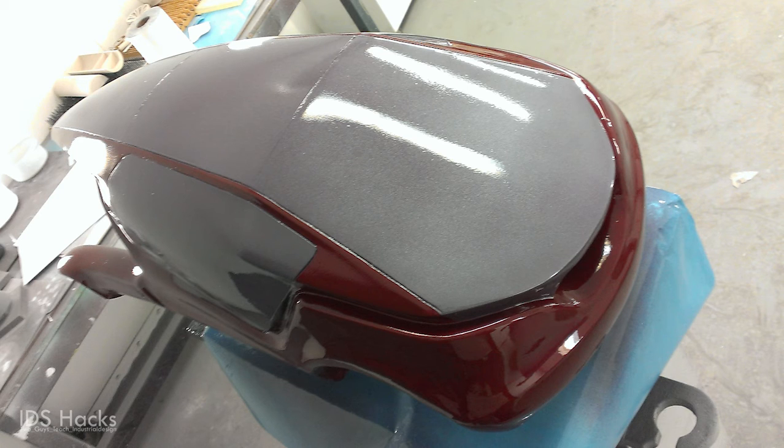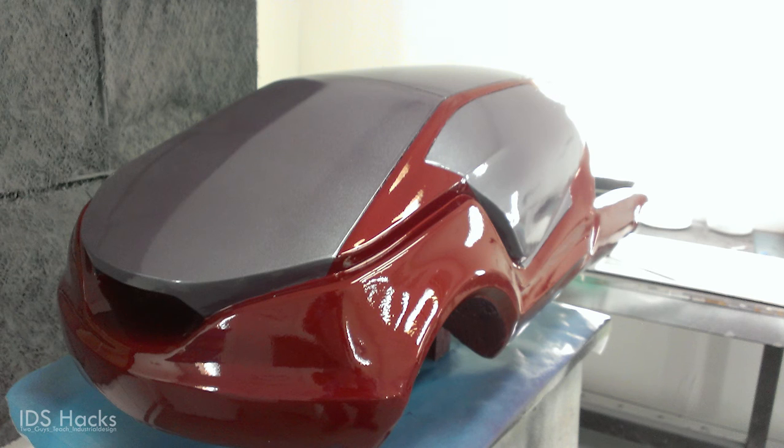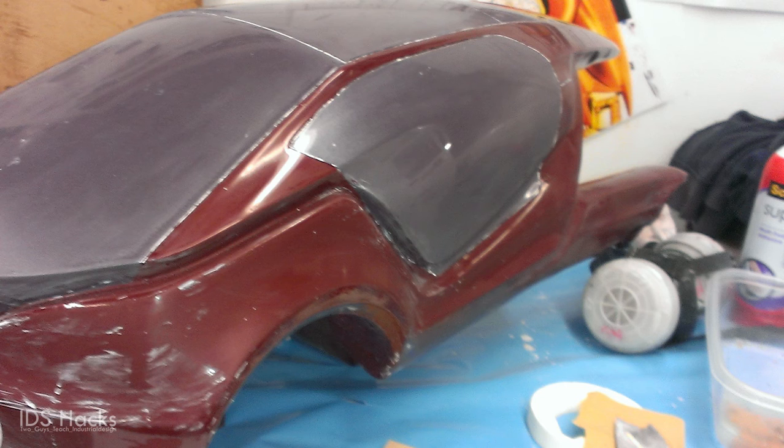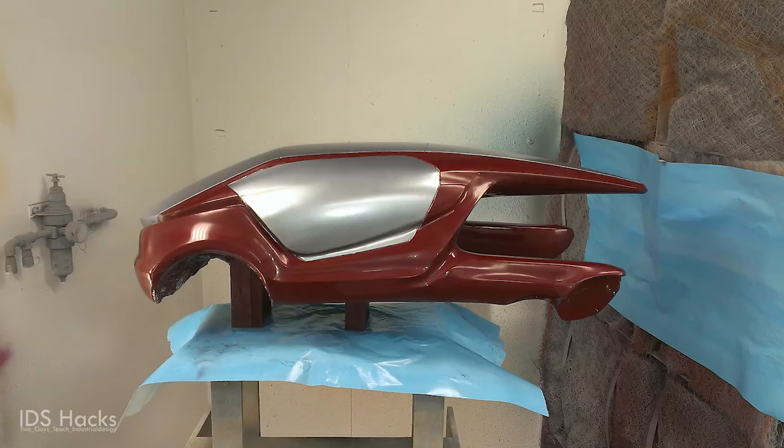When the clear coat has cured, you have two options. You can either leave it as is and work on the details, which I should have done, or you can polish the model and hit the paint hard enough to have to repaint the damaged areas.